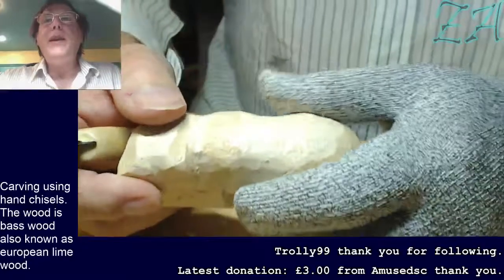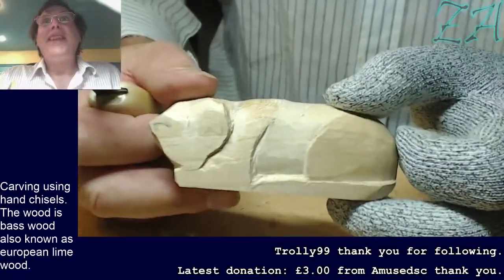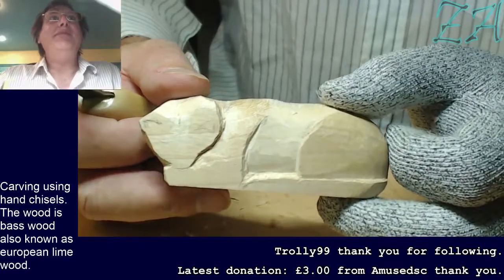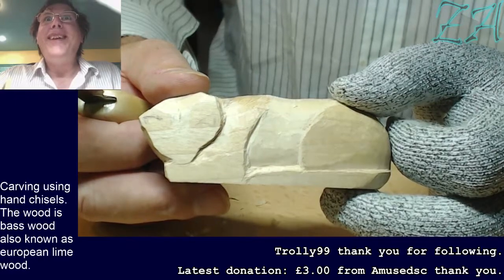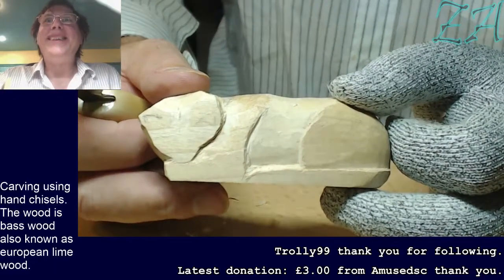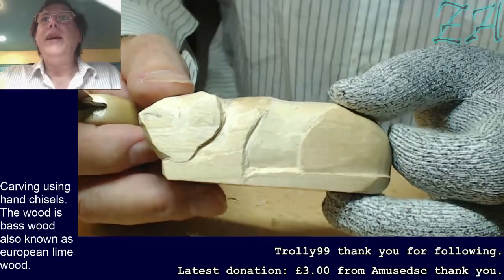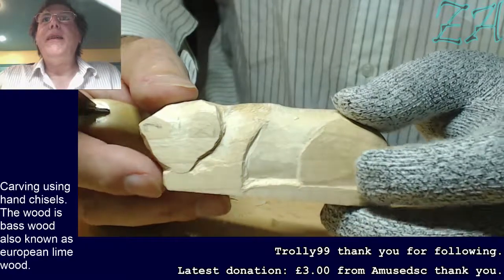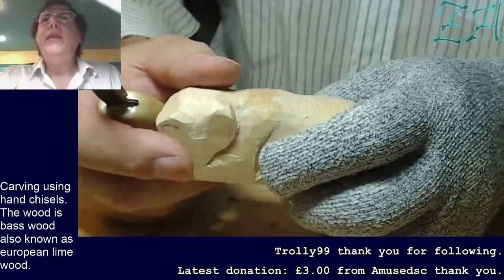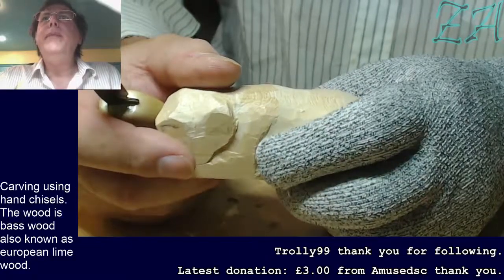So what are we carving? Well, I don't know what you're carving, but I'm carving a sleeping cat, which hopefully now looks a little bit more obvious. So this is kind of junior. There is, yes. Any particular reason why I should want to do that, Fluffy Twiglet?